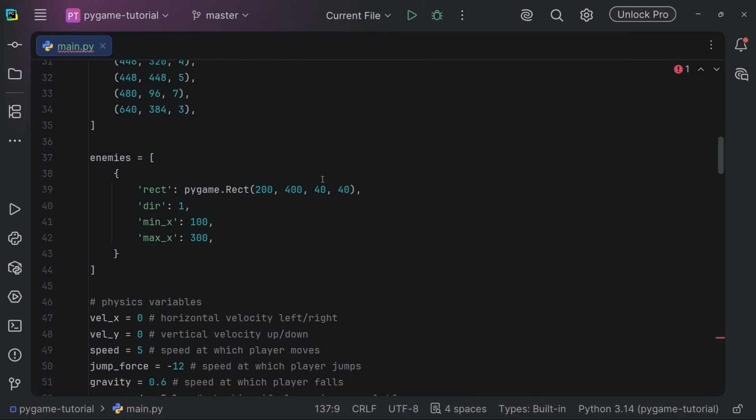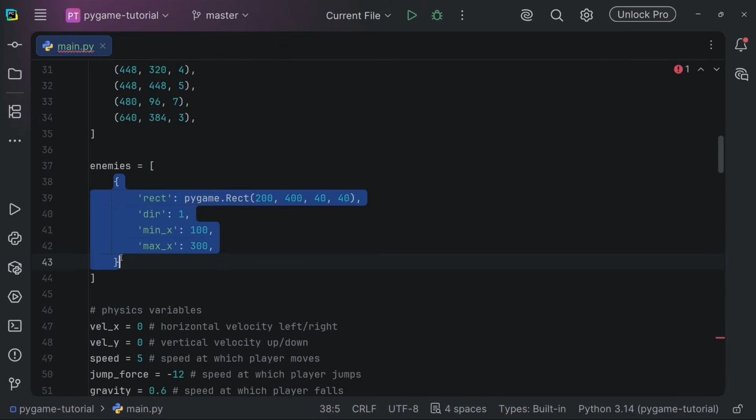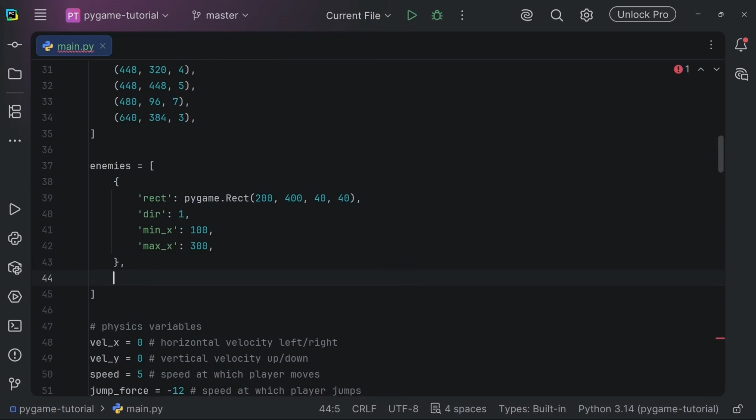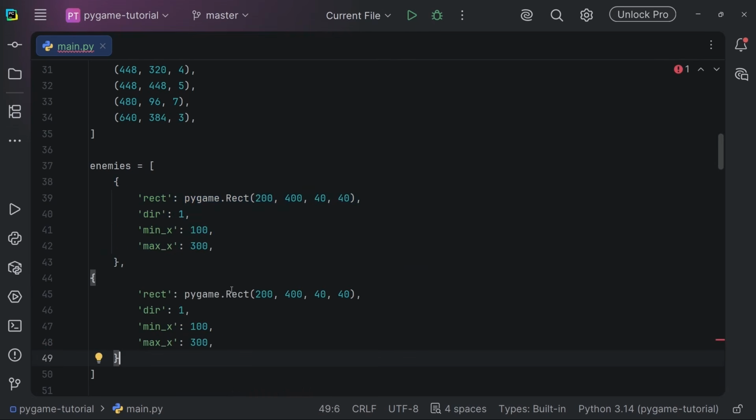So when we do enemy, we get this one first. And if we add a comma and then add in another enemy, we can copy this and paste it. So we can add another enemy like so. Let's say instead of 200, 400, let's set it to 800 and 300. Let's set minimum x to be 700 and maximum x to be 900.